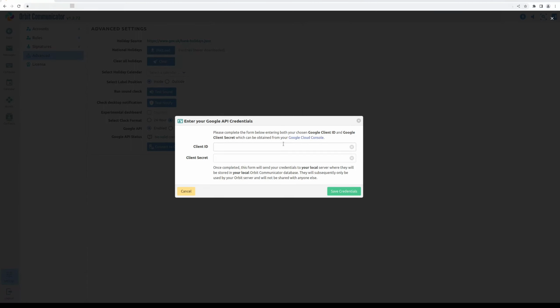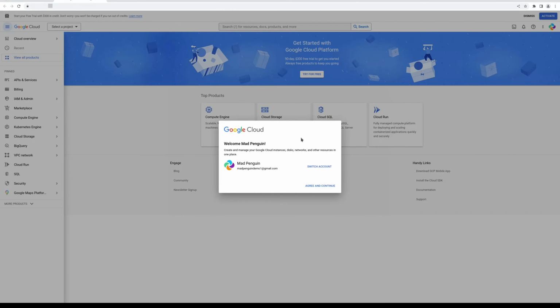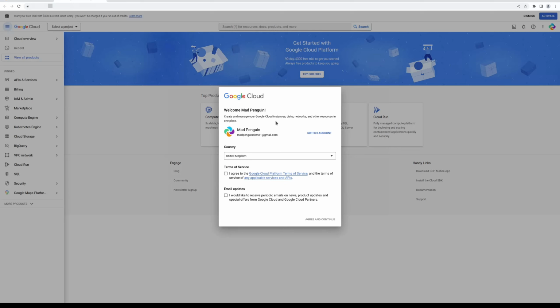Now I have a fairly new profile set up which has a few calendar events and a few emails contained within it. So if I click on this link, this is giving us access to Google's Cloud API Console. And because it's the first time I've used it, the first thing I need to do is agree to their terms of service.